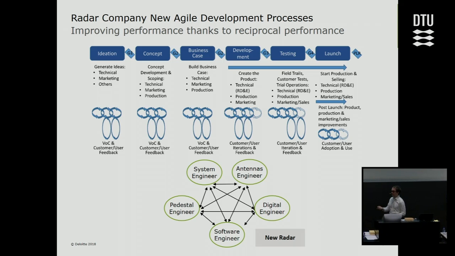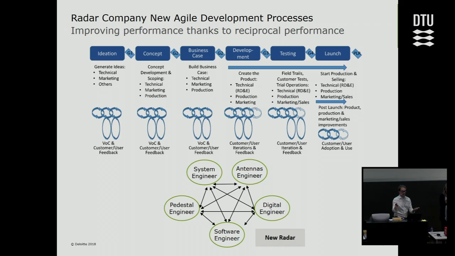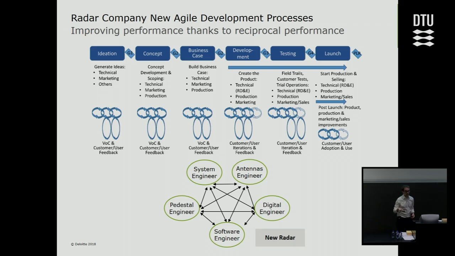I think Casper has worked on this for about 1 year now, 1 year and a half. So maybe it's a bit of an ambitious goal to discuss it in detail, but please feel free to ask after. But basically what happens when they start doing this is that now they're able to match much better what the customer wants, because very frequently they stop and ask, okay, are we doing what the customer wants? Instead of asking the customer maybe every 6 months or every year. And then they have a much better idea of how the development is going. So maybe you see that you're late not 1 week before the deadline, but 6 months before the deadline. And it's very useful for a company.